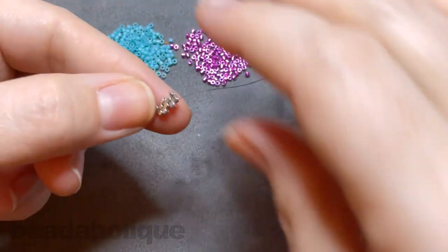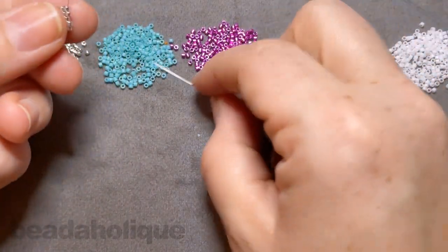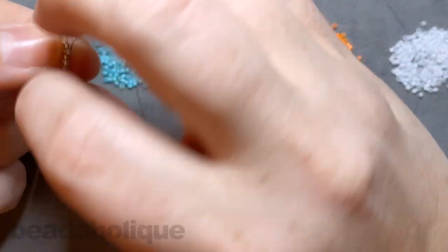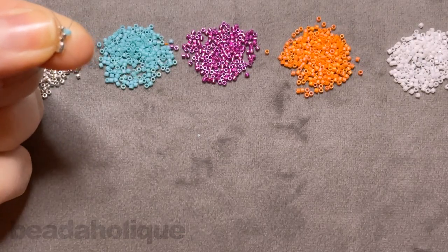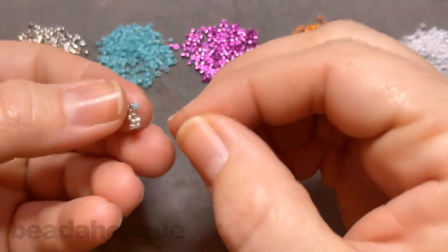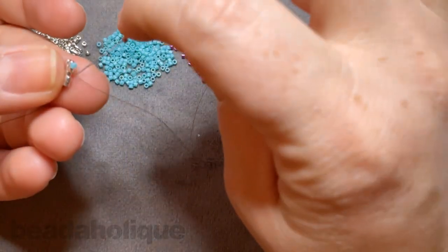All right, now we're ready to add our next row of beads. And on my pattern here, it's going to be those turquoise beads. So now we're just weaving back and forth. So on one side, it looks like even count peyote. And then on the other side, it looks like odd count peyote. All right, so now we're back to a silver bead in the middle.